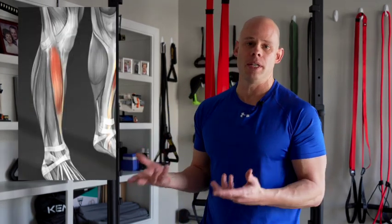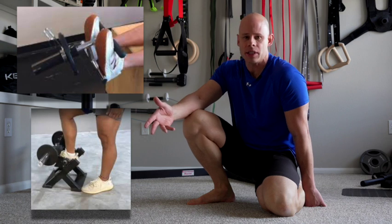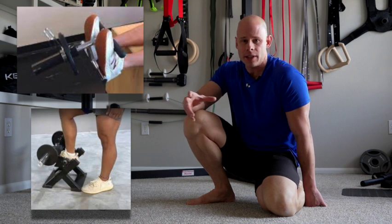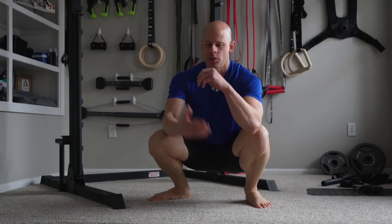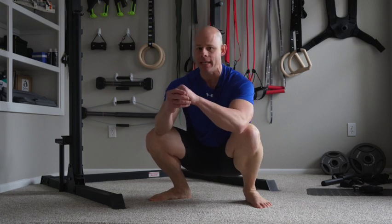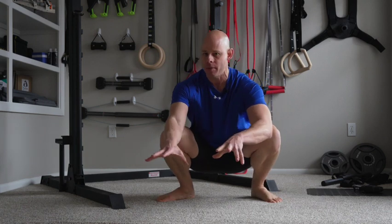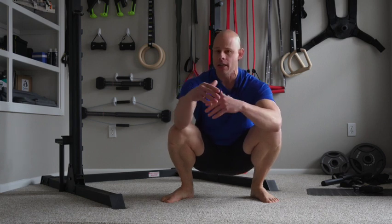The next exercise covers techniques for working the shin muscles, or the anterior tibialis. There are certain devices out there that can work your dorsiflexion, and this type of training is very practical for a lot of physical therapy applications, or to balance out the tension and strength in the lower leg, especially for athletic training purposes. But the most effective way to work your shin muscles is to use them with every lower body exercise you do — things like squats, lunges, and other compound movements, especially ground-based stuff where you bring your knees forward to maintain stability and balance.